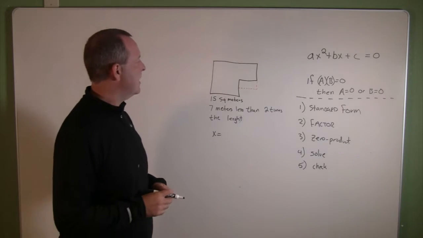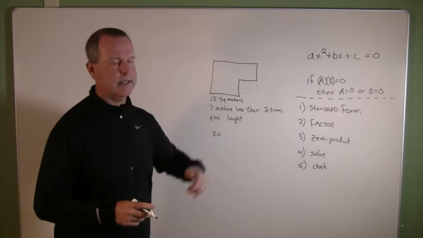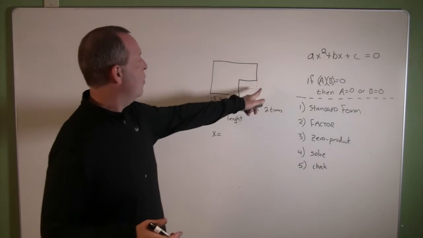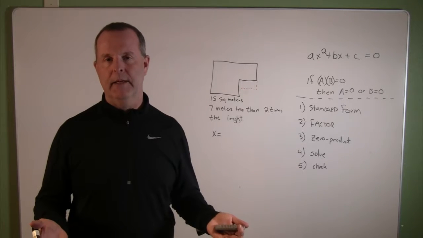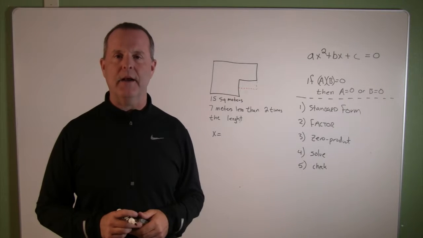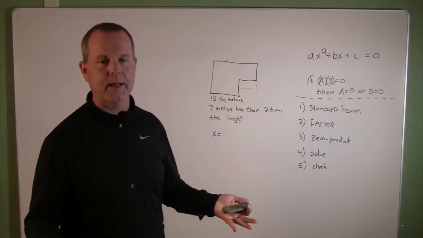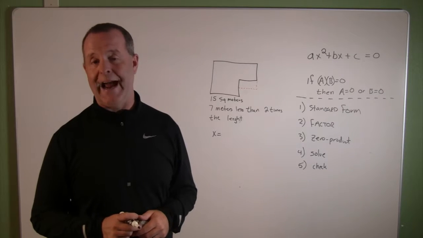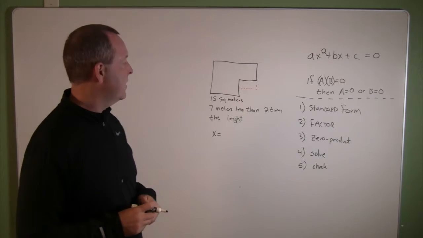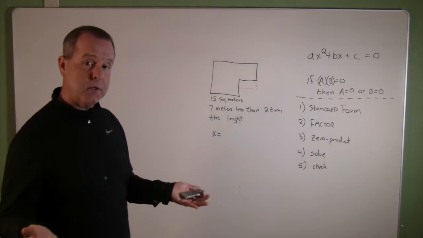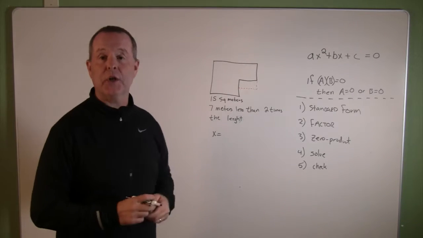And the restriction I have is that the width has to be 7 meters less than 2 times the length. That's probably what our city building code enforcers let us know: given your property, those are some of the restrictions you have. So for this example, that was the restriction we'll use. The first thing I need to do is, well, I need to know what these dimensions are going to be.